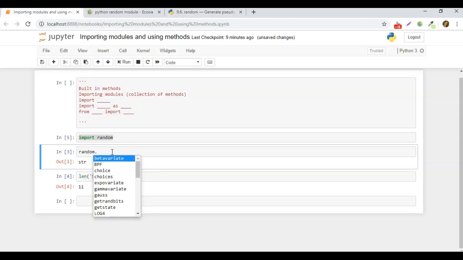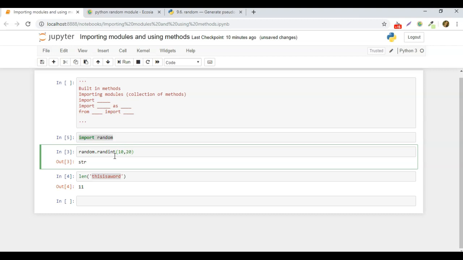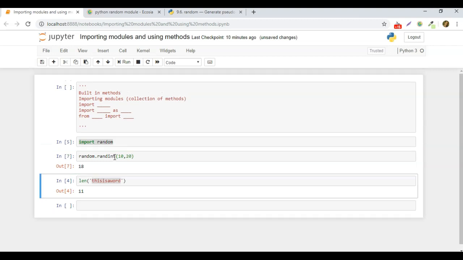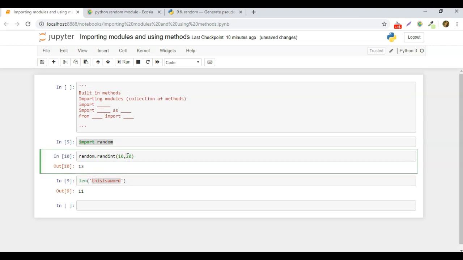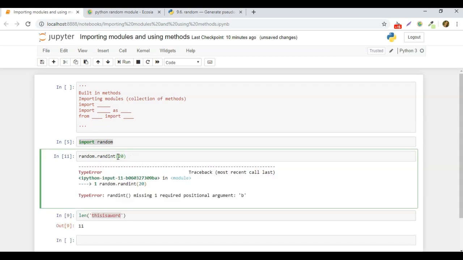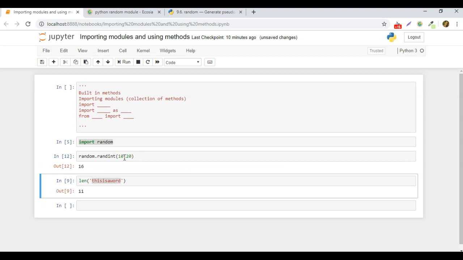So let's give that one a try. Let's see if we can find it here. Randint. Fantastic. And we can just type it out as well: random.randint, and then in brackets we want it to be between 10 and 20. If I do that, it's going to be 12, try again, 18. It's always going to be completely random what number it's going to be. It says here, missing one required positional argument. So we need to have two arguments within the method. Let's say we want it to be between 10 and 200,000 or 2 million. So you get the idea.